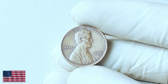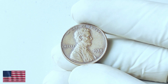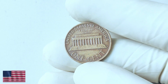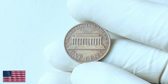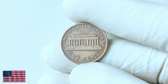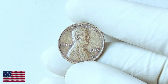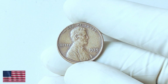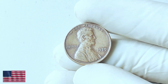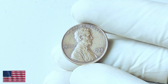Imagine walking into your garage, opening an old box, and pulling out a coin worth more than your 401k. Because that's literally happened. One lucky coin hunter recently sold their 1979 no-mint mark Lincoln penny for a staggering $843,000. Why? Because it was in near-perfect condition and had the tiny details that serious collectors drool over. That's right. A penny turned into almost $1 million. And here you are, still arguing over who's paying the check at Applebee's.